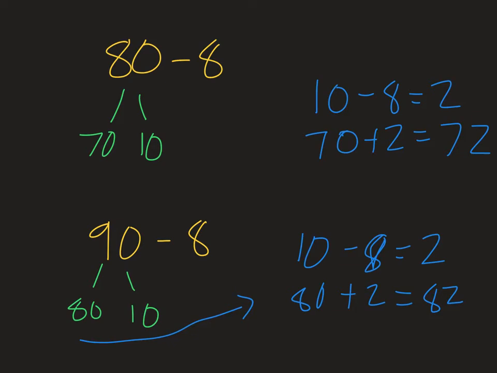Pulling out 10 and being able to use it is a key strategy for our next couple of chapters. We're going to need it for the rest of adding and subtracting. This is why it's important for us to practice adding by 10 and counting by 10 and subtracting from 10.